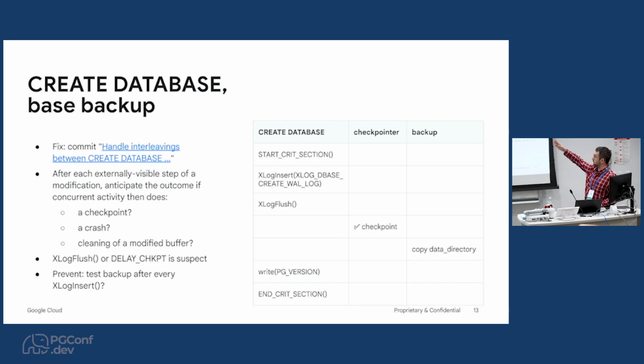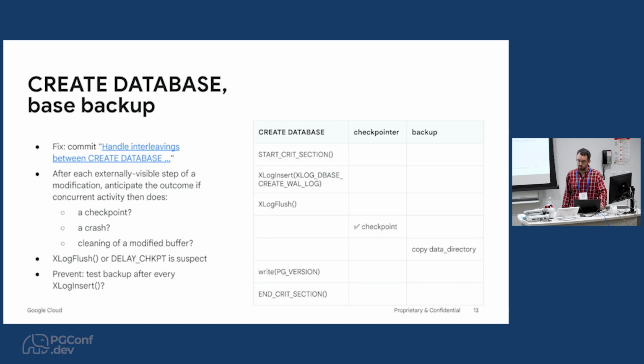So this table illustrates one of the vectors. Each column here is a different process running concurrently. And each row you can think of like a timestamp. Everything in one row happens before anything in the next row. So the trouble happened when a checkpoint and a backup happened after the XLogInsert as part of a create database and before the actual write out of the PG_VERSION file. So if recovery, which always starts from some checkpoint, starts from that checkpoint, then since that WAL record predates the checkpoint, it's not even read, and the PG_VERSION file will be missing.